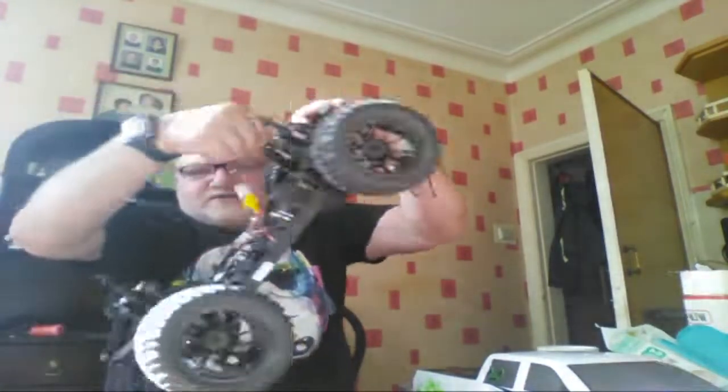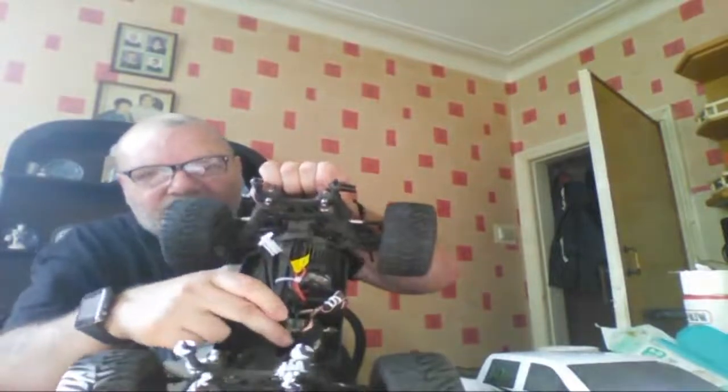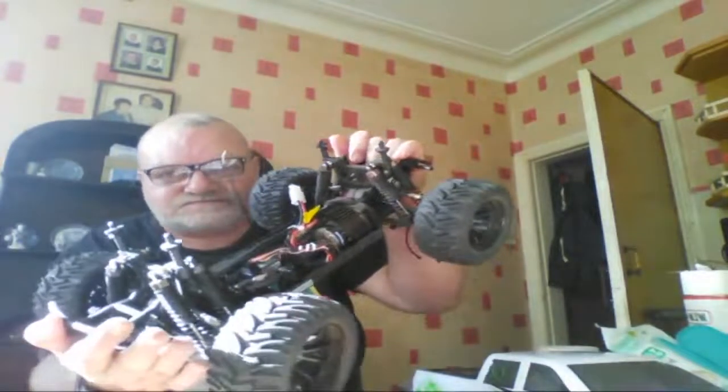I'll show you the chassis. So that's the chassis, and there's plenty of parts here to put extra things on. So that's the chassis.